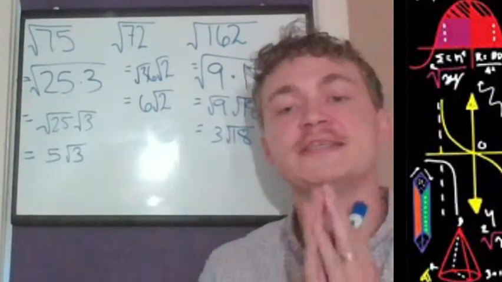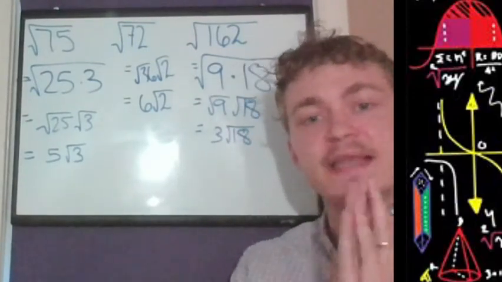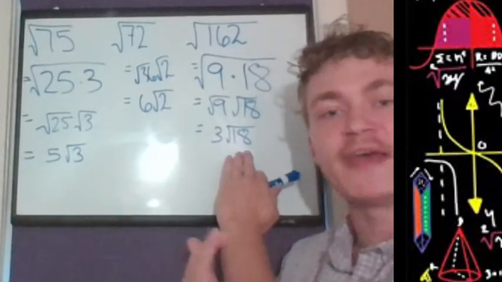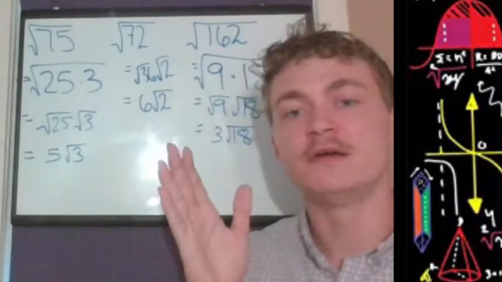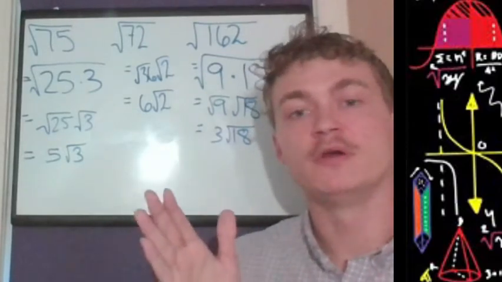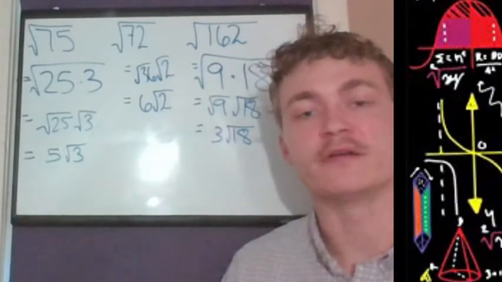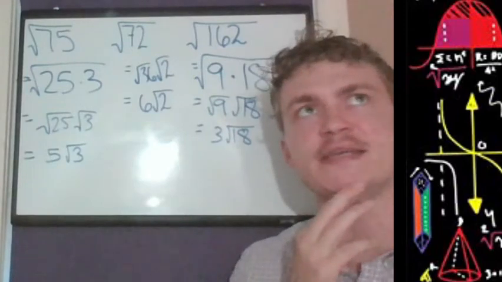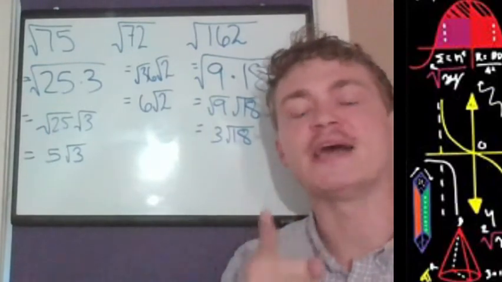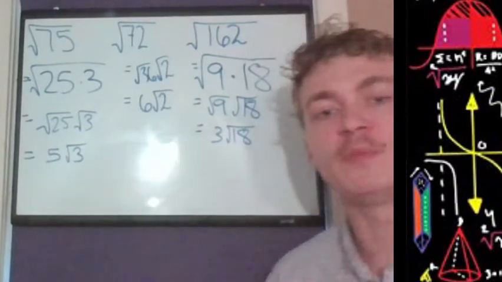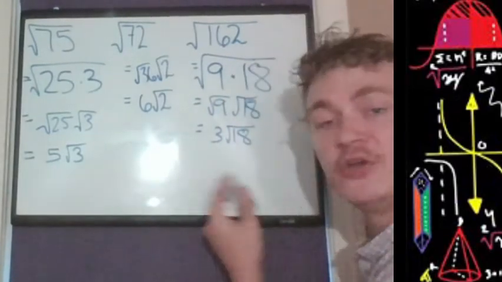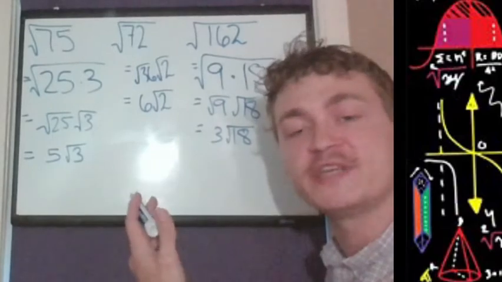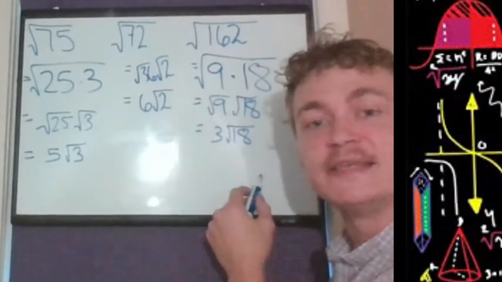But we're not done though. That's the challenging part here, is that now that we have our new radicand of 18, we ask ourselves, is 18 further factorable by a perfect square factor? Well, 18, 1 times 18, 3 times 6, 2 times 9, right? 2 multiplied by 9 gives us 18, where 9 is a perfect square factor. So what we're going to do here is use this product rule one further time. 18 is 9 times 2.